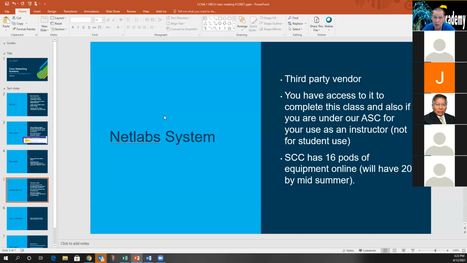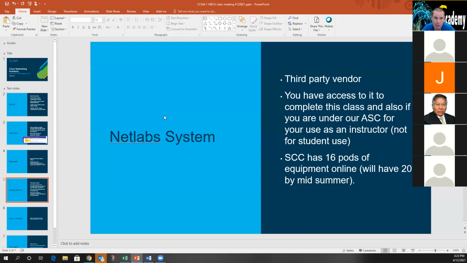Now, I will tell you, we are sharing Netlabs access during this COVID time with some of our schools and some of their students. However, I do not have the resources to support all the schools that are in this project or in this grant. Even with putting 4 more pods online, I simply can't support every school that's in here.